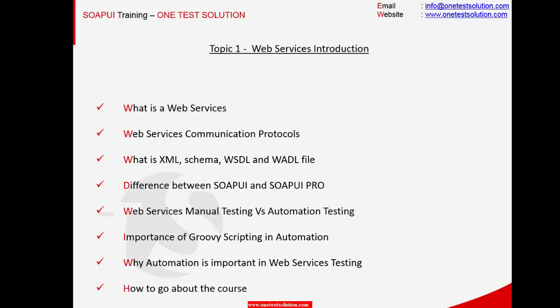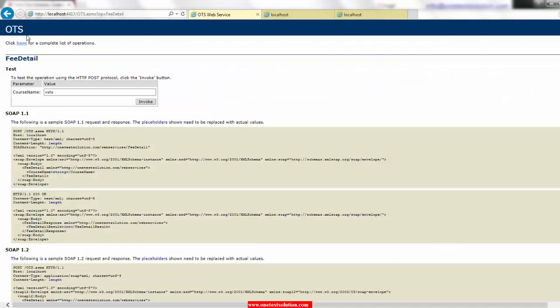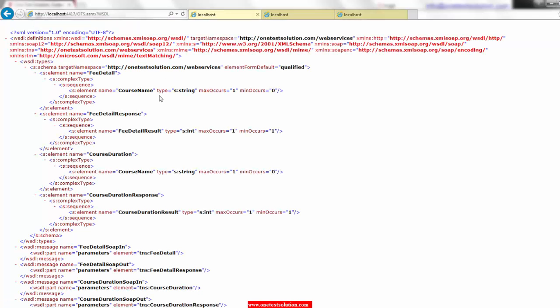Now the next thing that we need to talk about is WSDL. Let's go back to the same web service. We'll click here and click on this service description. Now this is how a WSDL file looks.